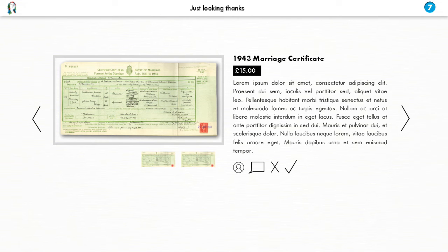This is from the idea of a jumble sale, kind of not knowing what's next. You could be flicking through some stuff and then find, oh, I really like that, or that's over there. I think it's this idea of discovery that's quite exciting and fun. That's particularly why I go to a jumble sale. You never know what you're going to discover, and I really want to create that through here.